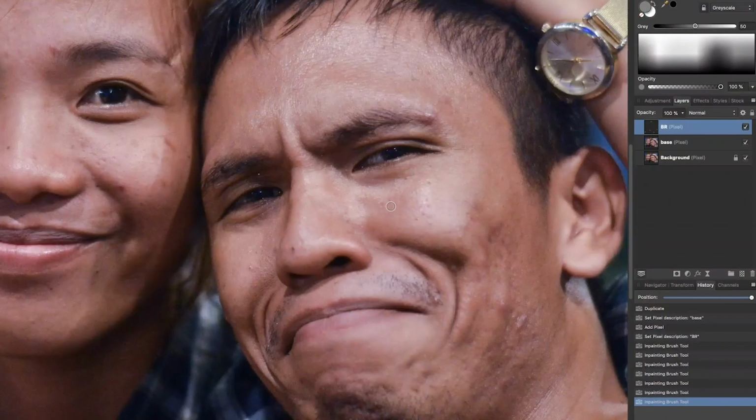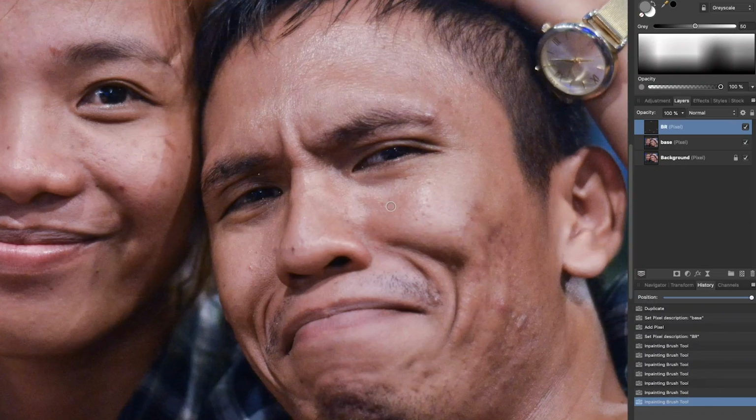Because sometimes I see people using frequency separation to remove things like these spots. When you do that, you are trying to solve two problems with the same technique. It doesn't always work because you saw when I created my frequency separation, one of the layers got blurred. If when I'm creating it, I think, oh, I can see some spots, and I blur so much in that one particular area, I'm forcing maybe too much detail into the crispy top layer.